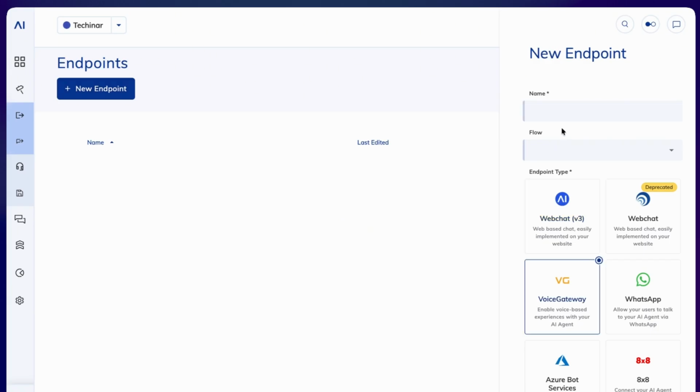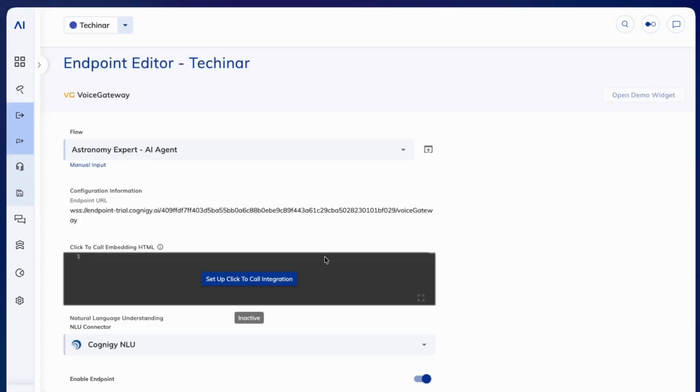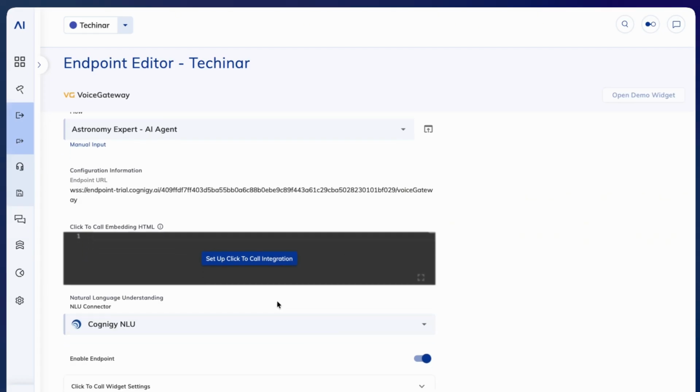Now we select a new endpoint, call it whatever you like, select the flow we want to use, and then we find ourselves in this endpoint and we see this setup click to call integration. Now because we already have our voice preview settings, if we click this, in the back end we will automatically connect to the voice gateway portal.